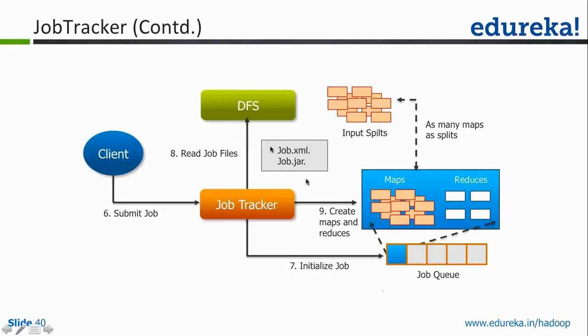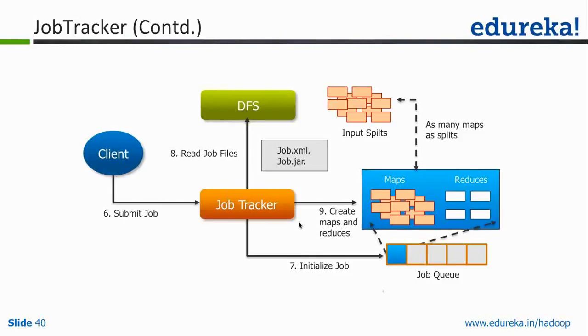Then based on what is written in the job, you create a map and a reduce task. And the number of map tasks will be equal to the number of input splits. Each input split which is created will have a particular map task run on it. The output of that map task will go to the reduce task. Is this clear then? Then once you've created those map tasks and the reduce tasks, you have to run those tasks, right?